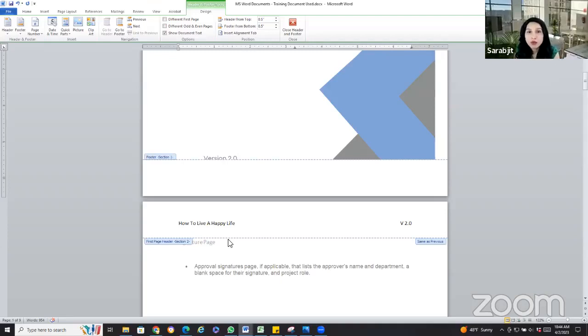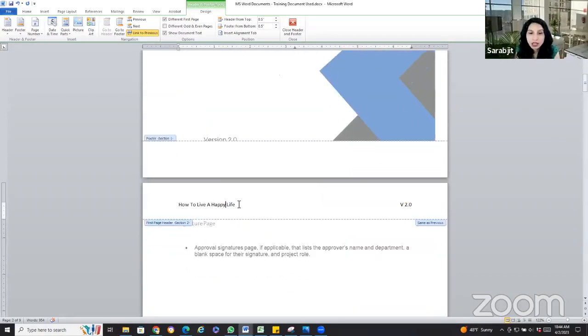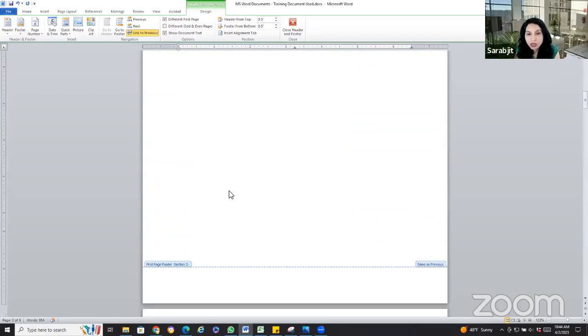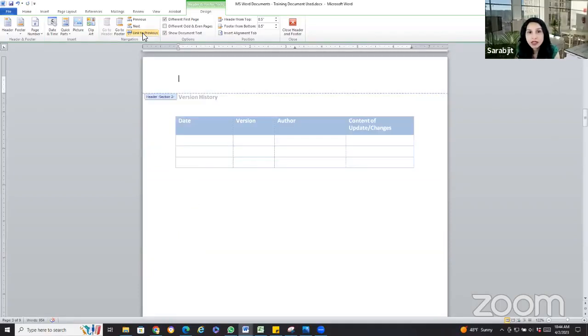So if you want to have the same header, I can go here, and when I go onto the header, I can say Link to Previous, right? There's a button here that says Link to Previous. Hold on.